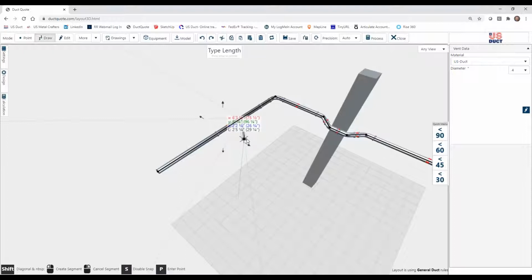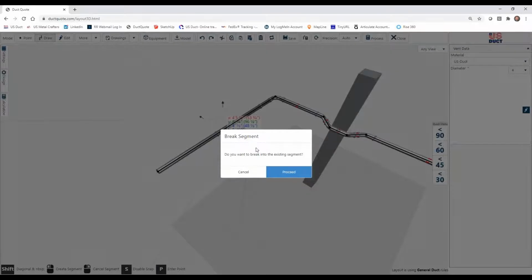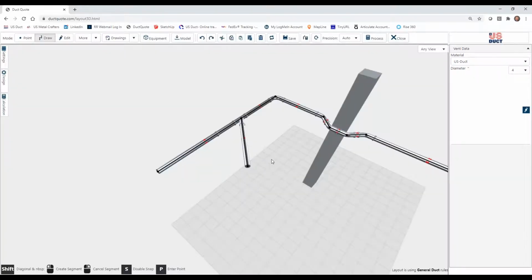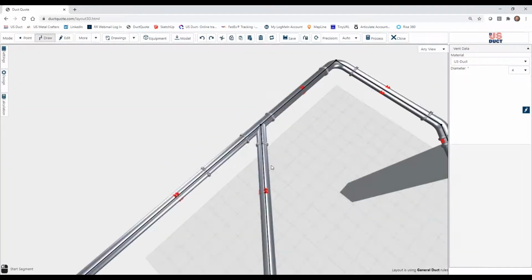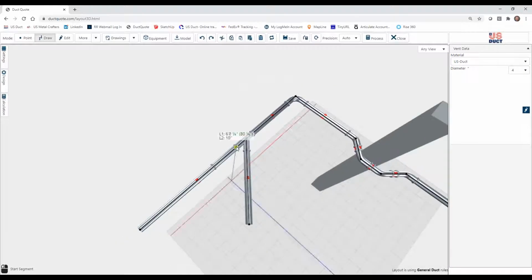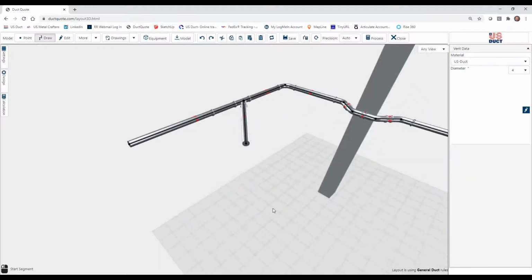So I'm going to tell DuctQuote that I want this section to be 5 feet long, and we're going to say proceed. If we zoom in over there, you can see that what we've just created is a 45-degree lateral branch, and from the center line of that trunk, it is 5 feet in length.